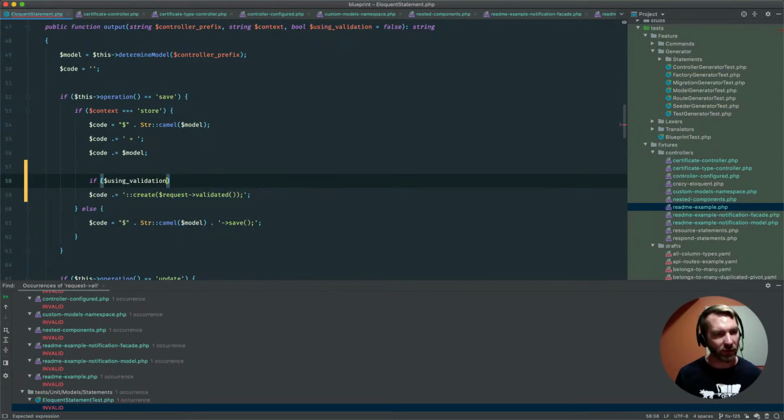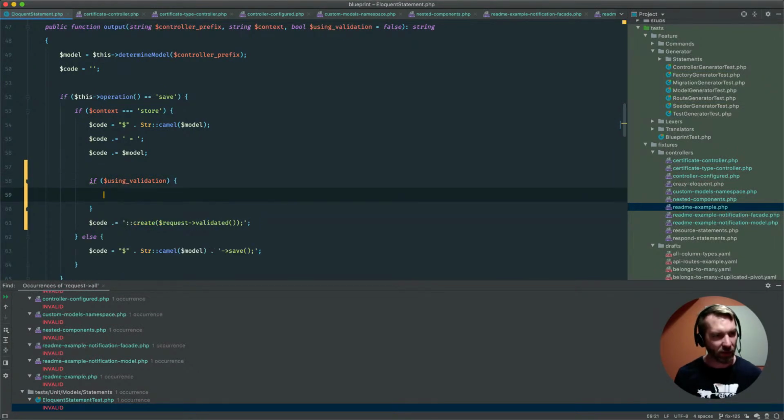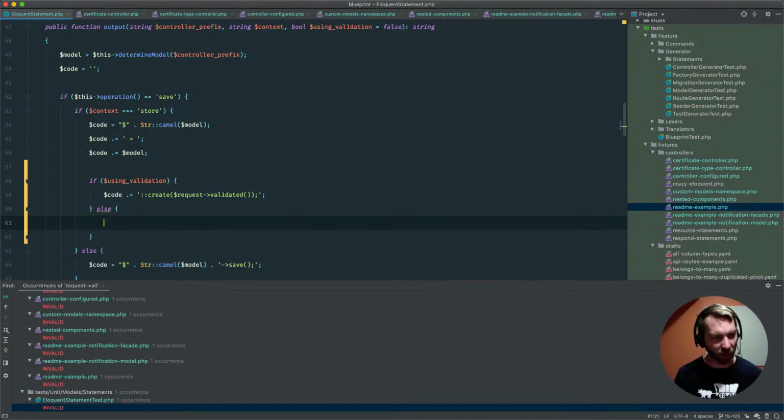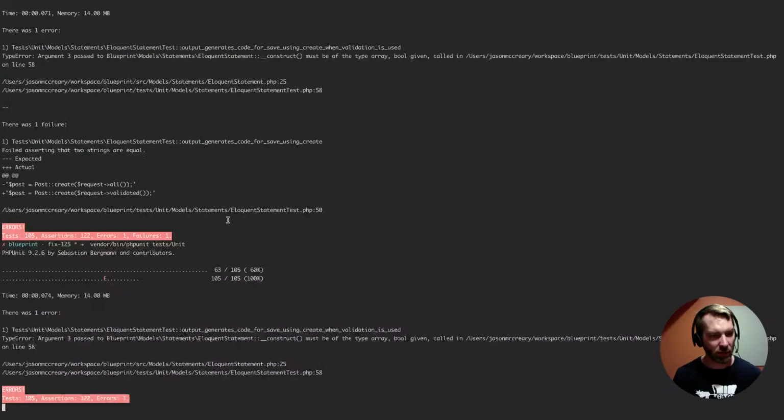So if using validation, then the code is going to get that, else the code, and we can tidy this up in a minute. Sometimes I don't like these branches, but let's just make it happen. Okay, cool.